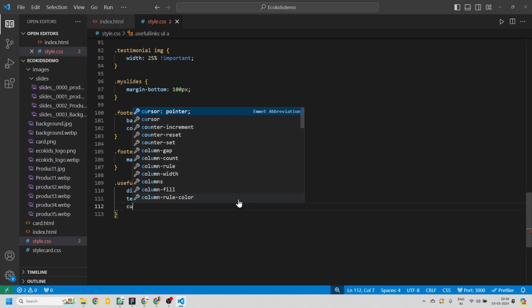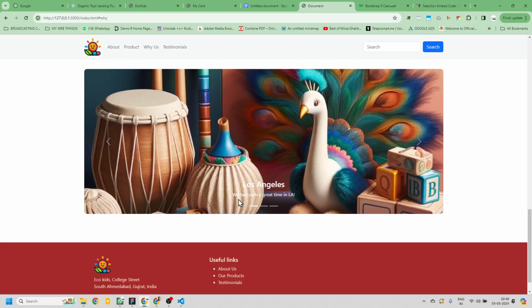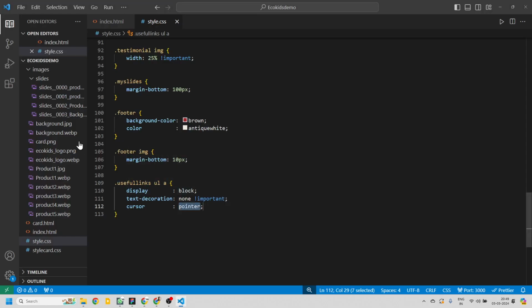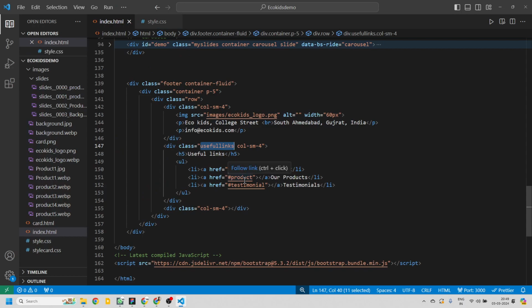Let me quickly check if it is by setting cursor pointer. No, I think the target is not done correctly. So maybe in another tutorial I'm gonna cover it. I don't want to make it long.